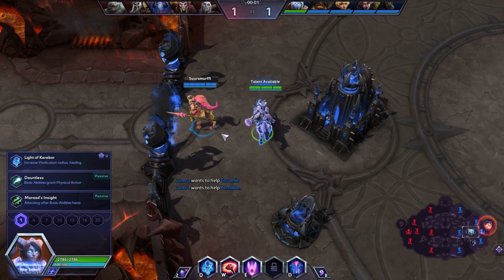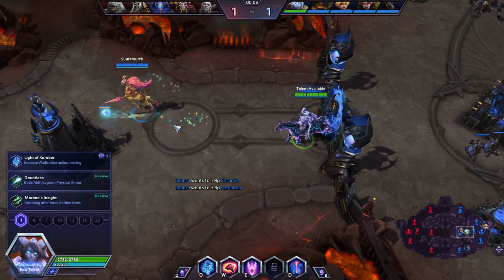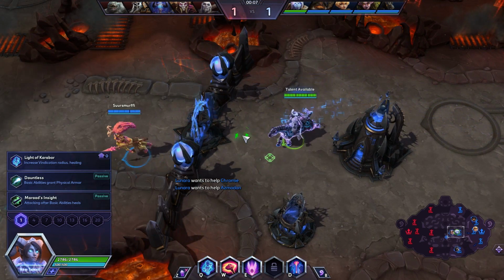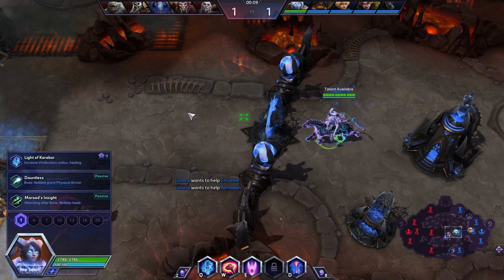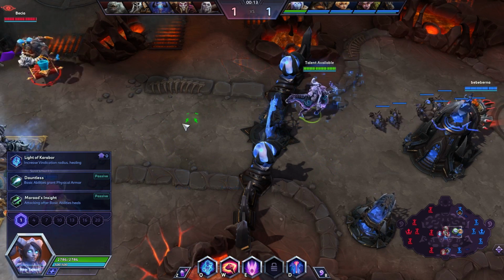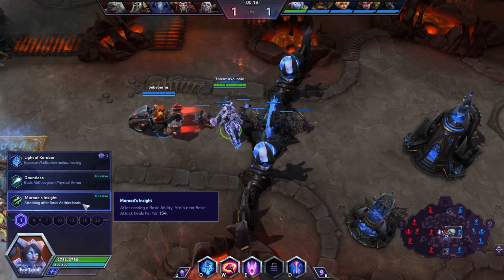The Light of... Hello, all the pings. Looks like we have some AFKs already. Nope, they're back. So the Light of Carabor is going to increase your healing if you're in teamfights a lot. Dauntless is going to be really good if you're against lots of physical teams, and Marad's Insight is just good all around if you're using your abilities a lot. So we're going to pick that up to start with.